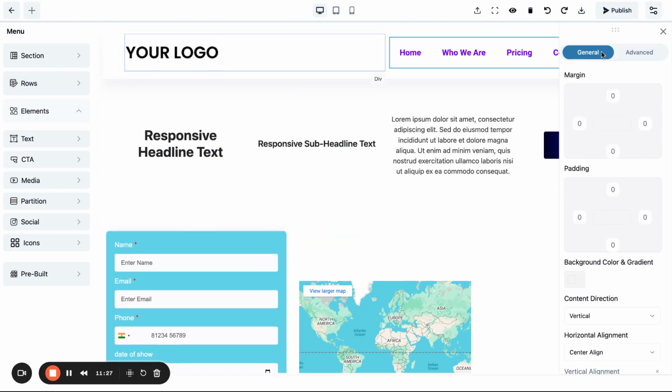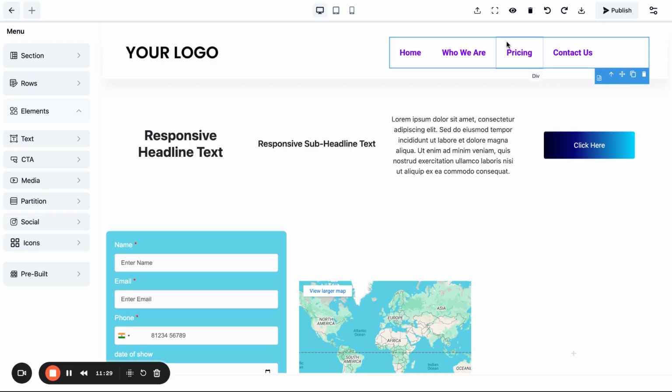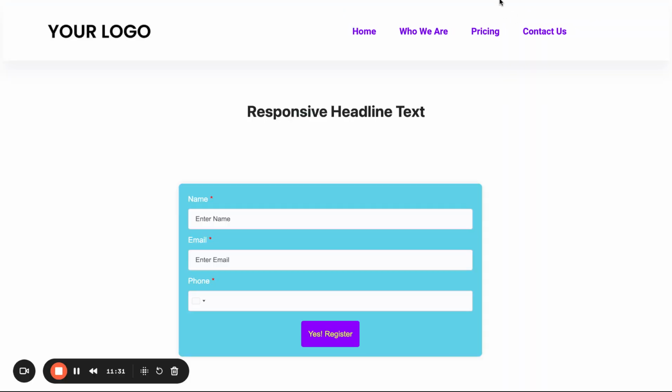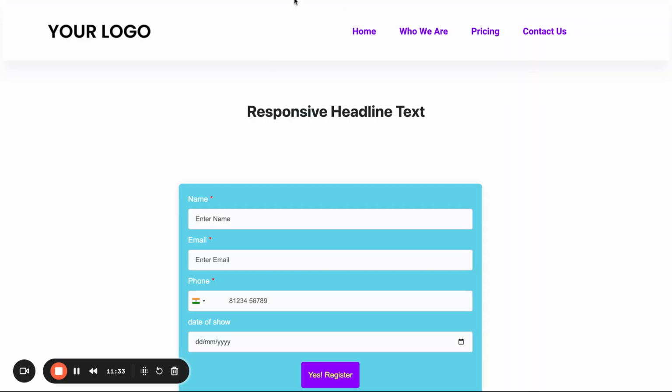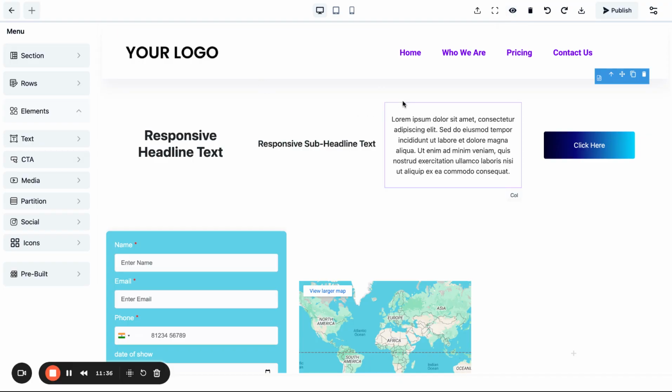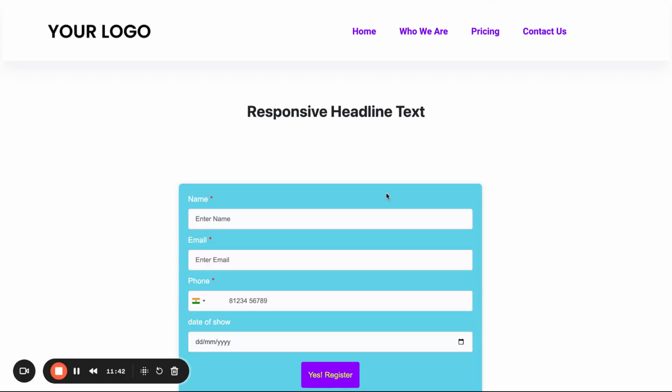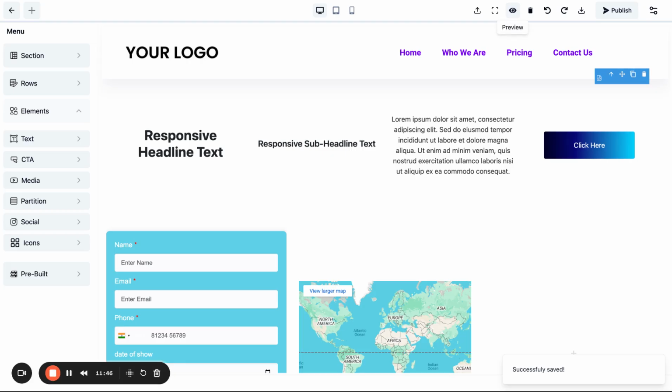Can you see that? So you can directly go here, and this looks like a website. The moment you go to preview, this already looks like a website. That's the best part about it, right? So the moment you have this ready, you can click on publish. And the moment it's published, you can go to the next thing. You can check out your other text and all the stuff, whatever is available here.